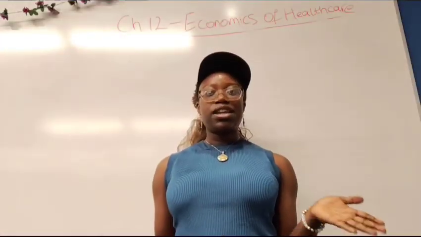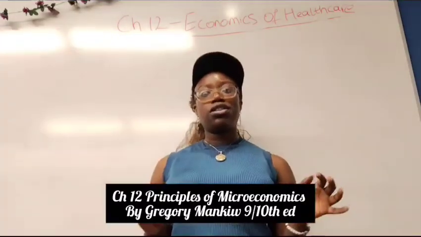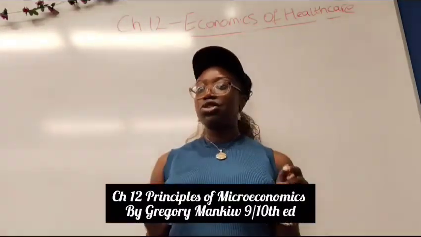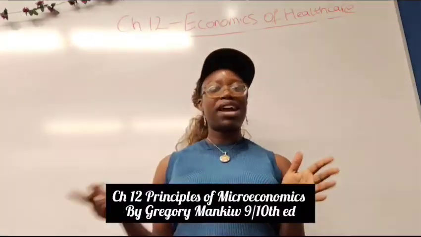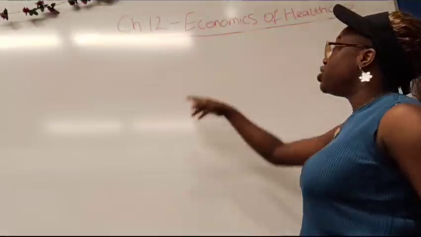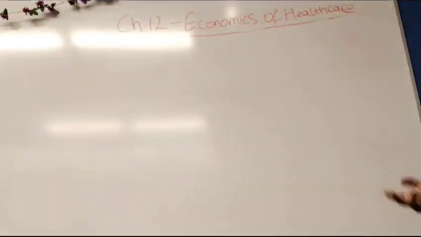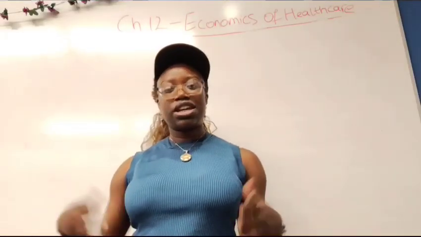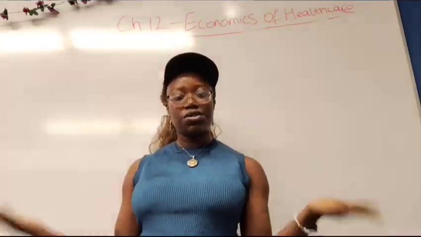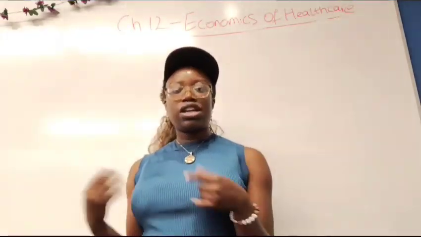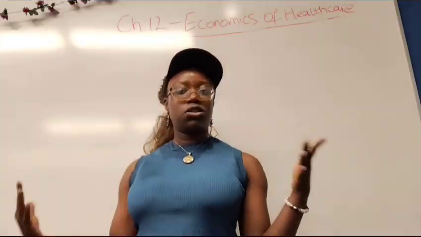So today we're going to be covering chapter 12 of the Gregory Mankiw textbook on Introduction to Microeconomics, and chapter 12 is simply on the economics of healthcare. So we have a basic understanding of what healthcare means, right? We want to make sure that we're all healthy at the end of the day. But what is the actual economics of it? How do we make sense of it in economics terms, right?